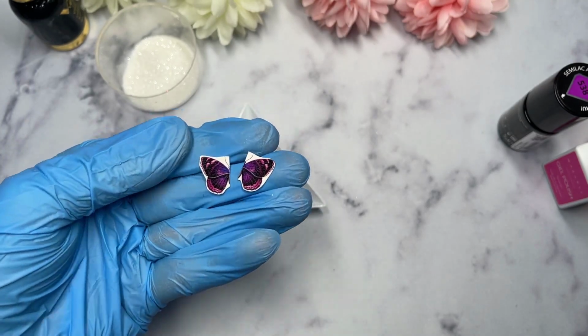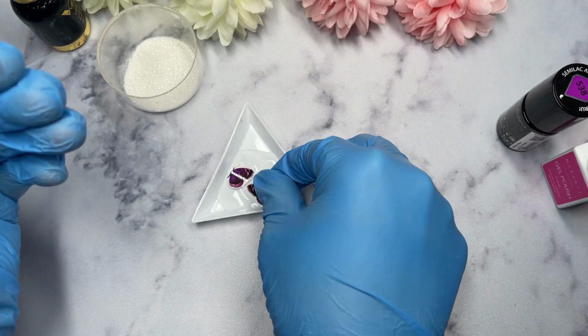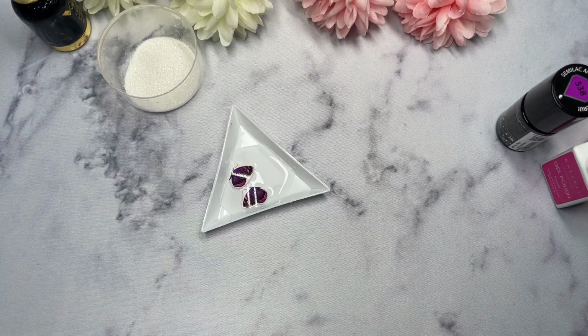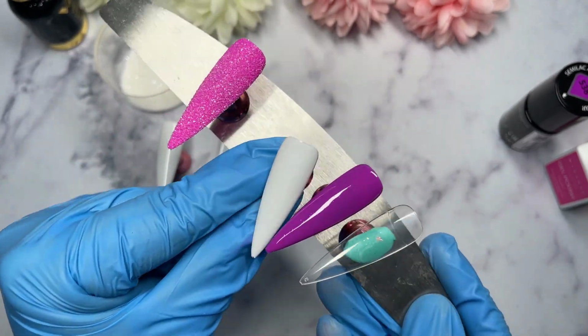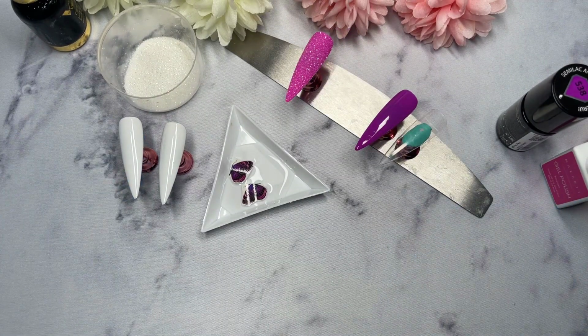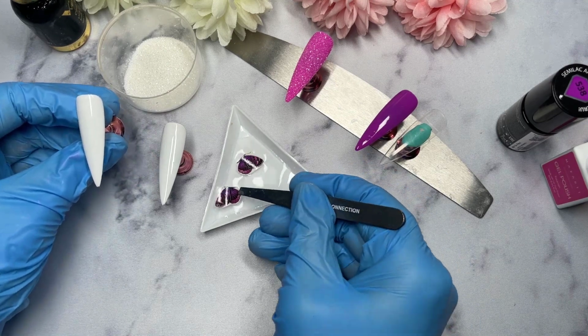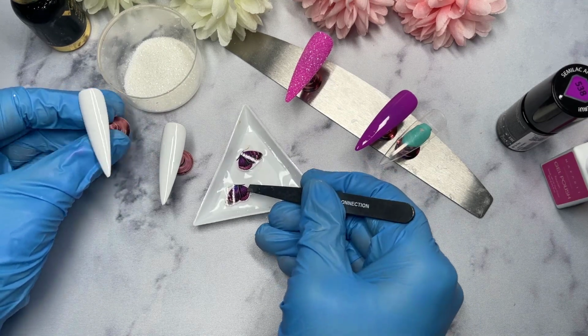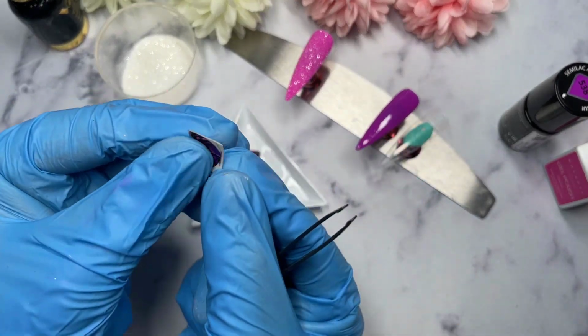So here's that butterfly that I've had for quite some time. I've already taken it out of the little sheet I had it in, and as you can see, I chopped it in half, because I really wanted that effect where the butterfly is coming across 2 nails. Once again, I wish the butterflies were much bigger. Unfortunately they're not. They are homemade, so I'm still trying to figure out the sizes and shapes.